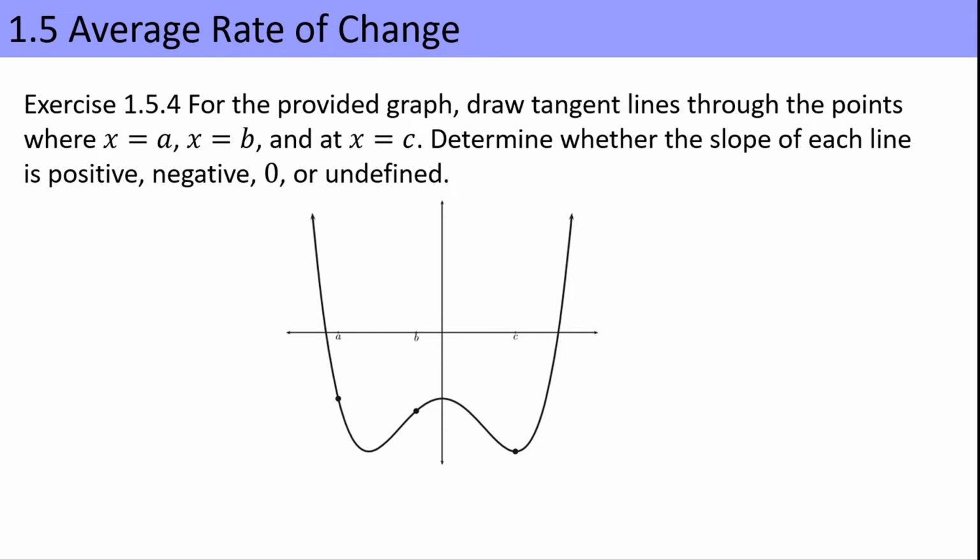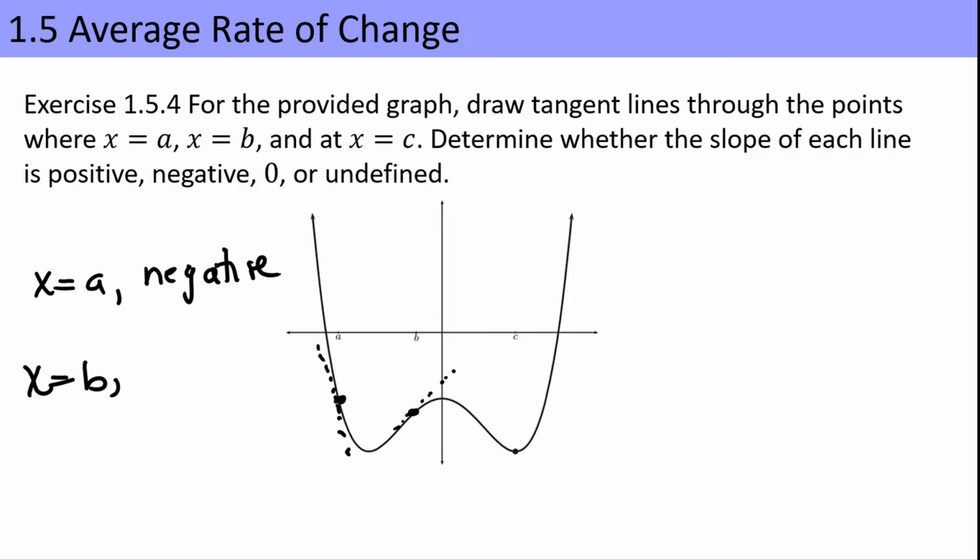So let's look at the point x equals a. It is marked on the graph with a dot, and we draw a tangent line at just that point. And we see that at x equals a, the graph of the tangent line is moving downwards, so it is negative. Now let's look at x equals b. On the graph, there's a point marked on there for us. Draw a line that tangents or butts up to that point. And so the tangent line is increasing.